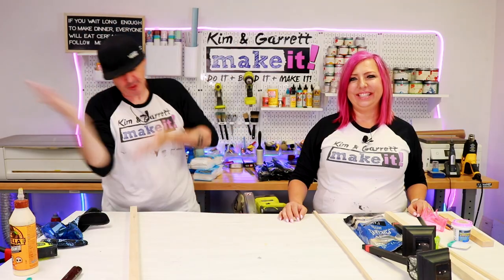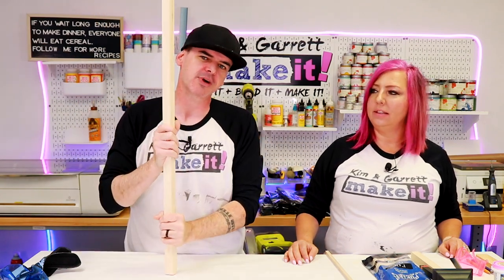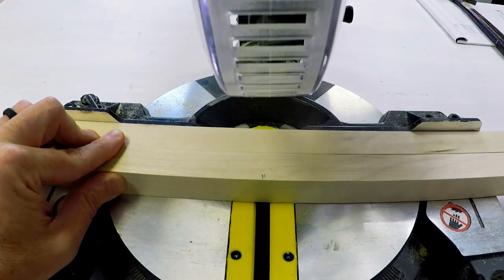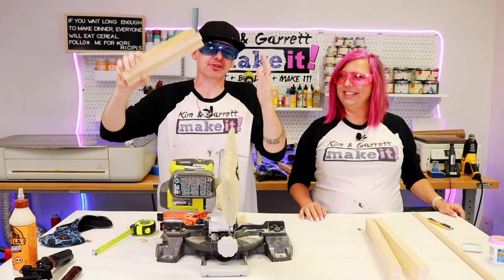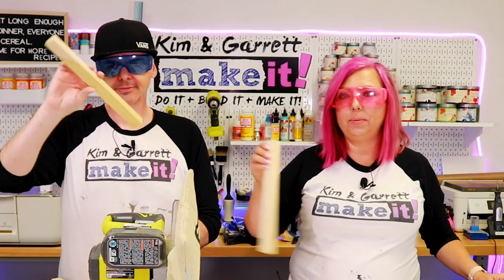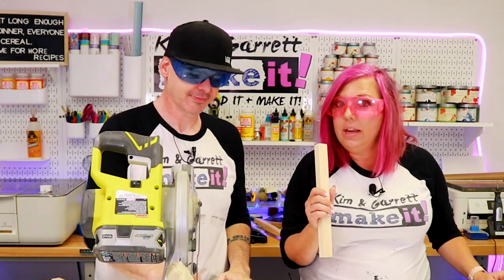Step two: make all of our cuts. We're going to start by cutting the 36 inch, one inch dowel in half — we need four 18 inch pieces. We're going to make all these cuts with the pocket saw. Safety first! Now we're going to cut 12 of these one inch dowels down to three and seven eighths, using a piece of scrap wood as a stop block so they're all exactly three and seven eighths. We're doing three and seven eighths because these are 12 inch pieces and we want to get three out of them — you can't get four because of the width of the blade.